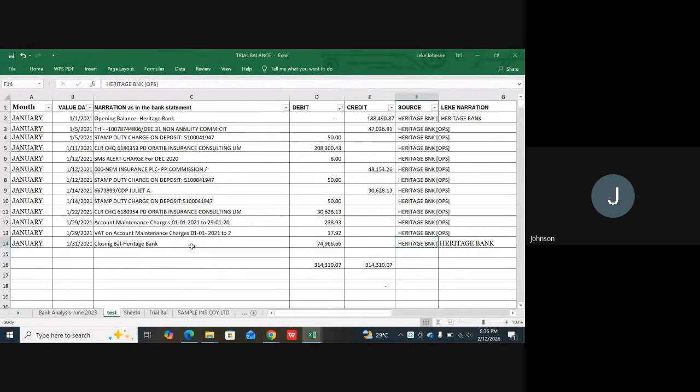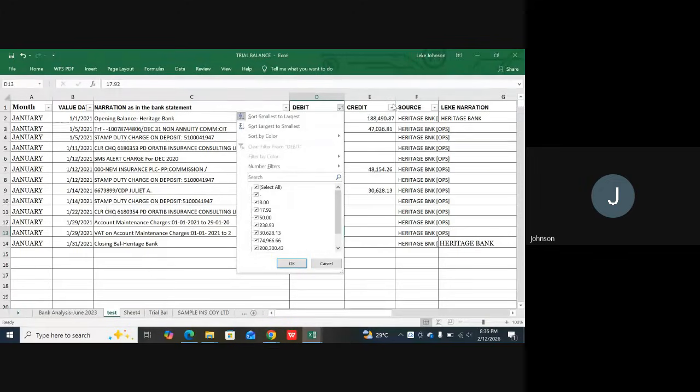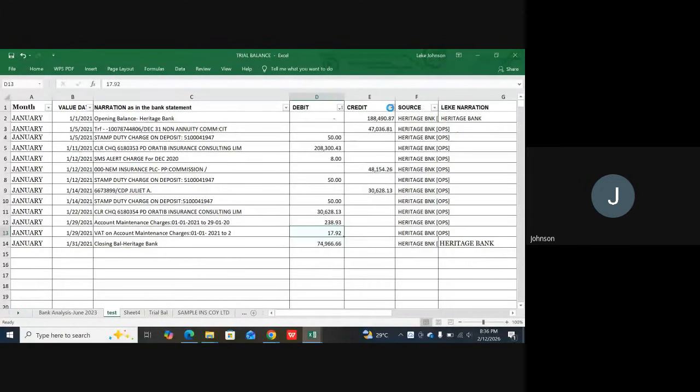So since we've achieved that, the next thing you want to do is that you want to now do something. Now there are certain transactions that you can easily classify. So that now takes us to our knowledge of sorting, right? Our knowledge of sorting. So already this thing has been activated for us already to sort.